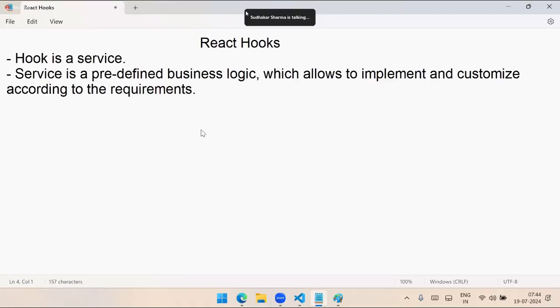Captcha is a service which you can implement in your project. You don't write logic for it, you implement it. Already they are written. It is a predefined business logic. So that is a service. That means an application is built with a lot of services. Services means functionalities are predefined. You just use them. You customize them.